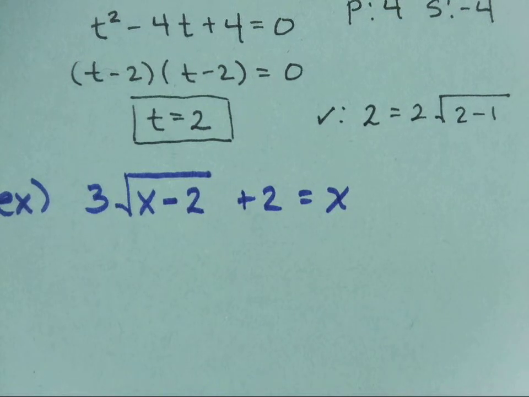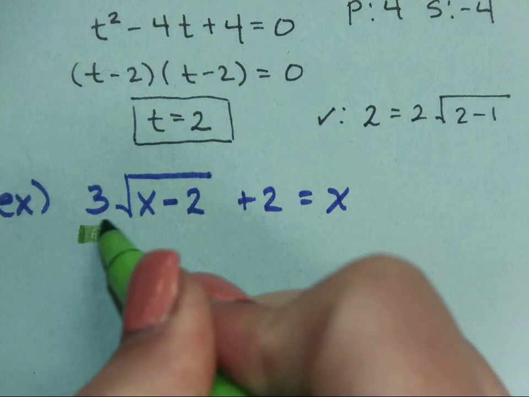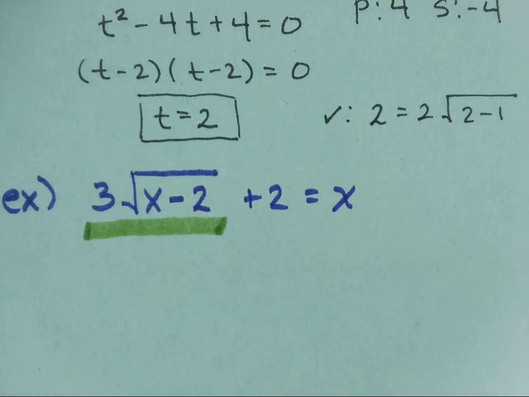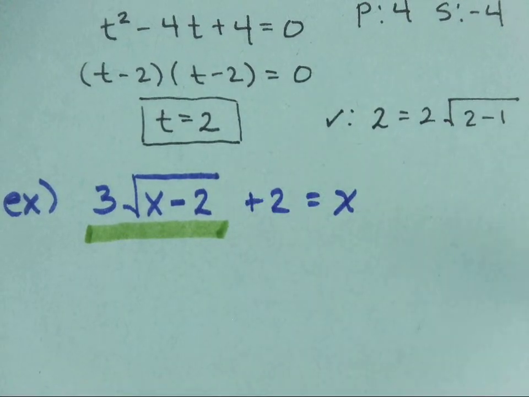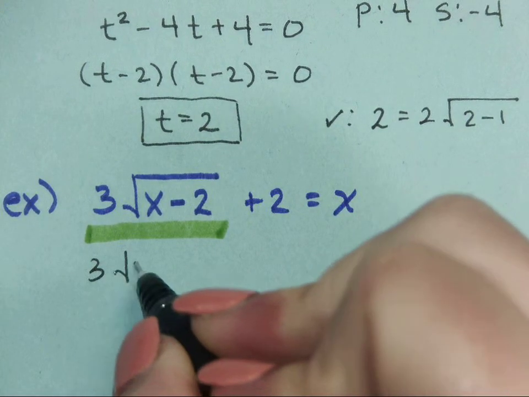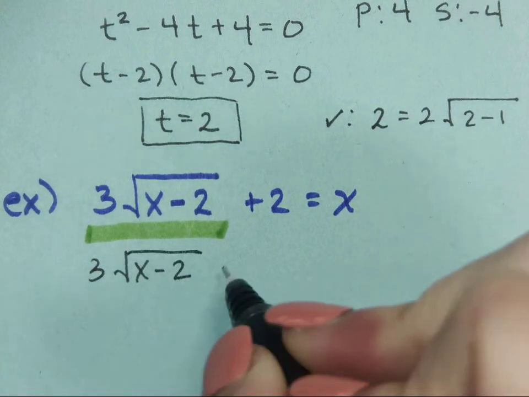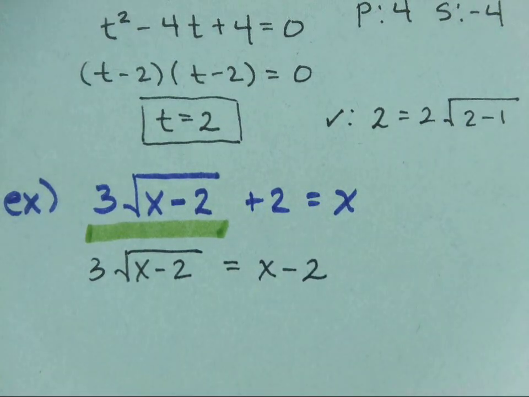All right, so this one has your radical that I need to isolate. And I want to isolate the radical term, the whole thing. So if that's the term that has the radical attached, you need to move over anything that's not attached. All right, so this 2 needs to be moved to the other side. It wouldn't matter if it's a variable or if it's a number. It still needs to be moved to the other side.